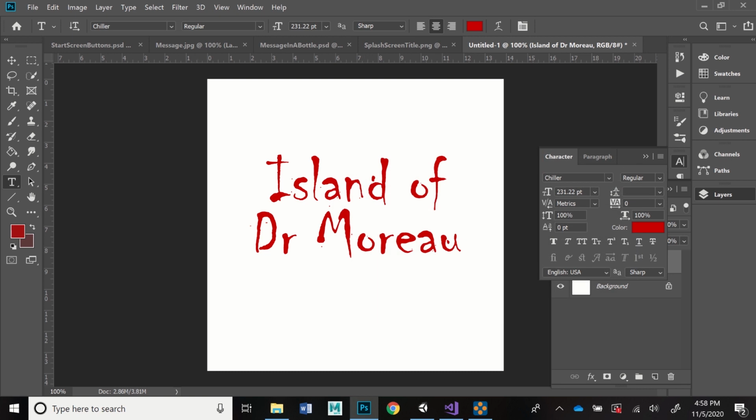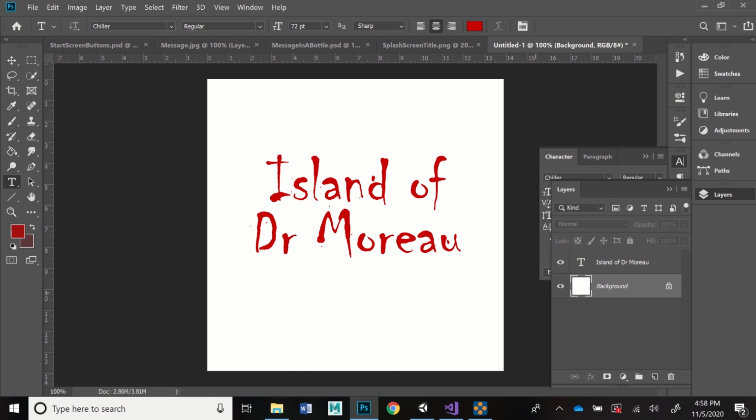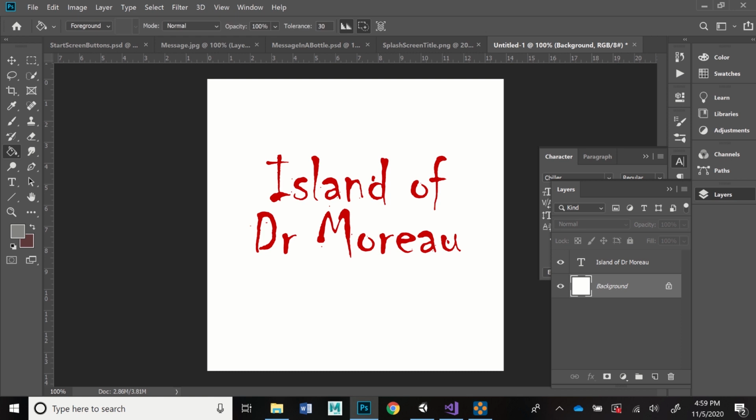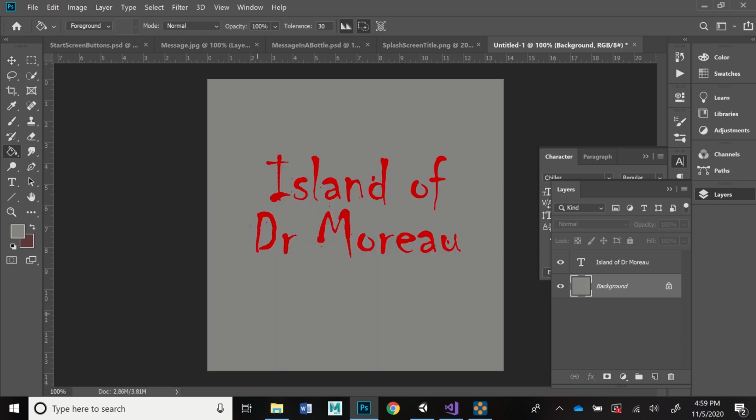So I could take my background, which is currently white, and choose more of a mid-tone gray, and drop with the paint bucket tool, drop that gray into that background. And that's going to make it easier for me to see the lighter and darker parts of the logo when I'm working on the actual text.